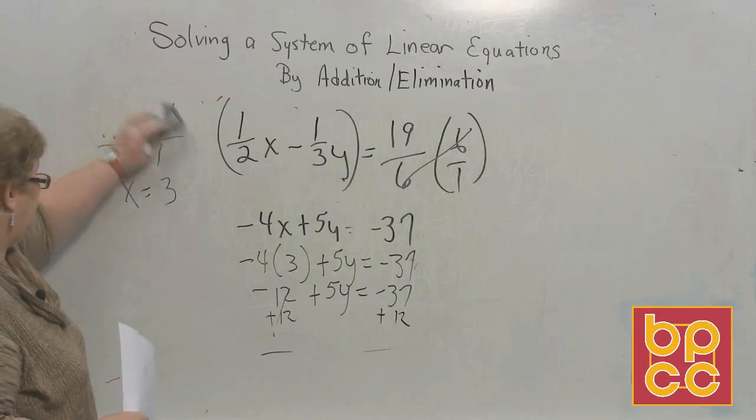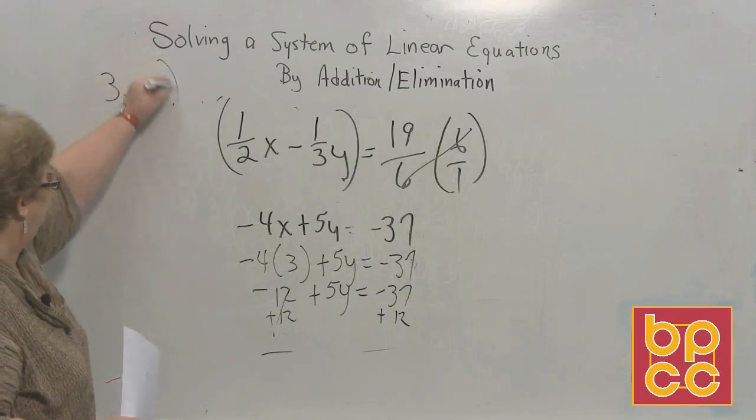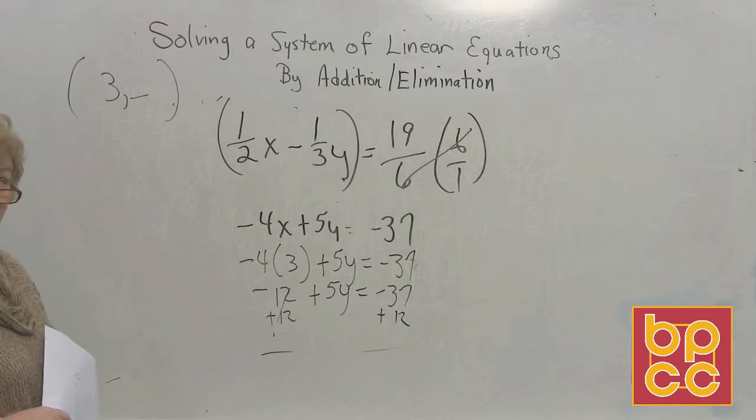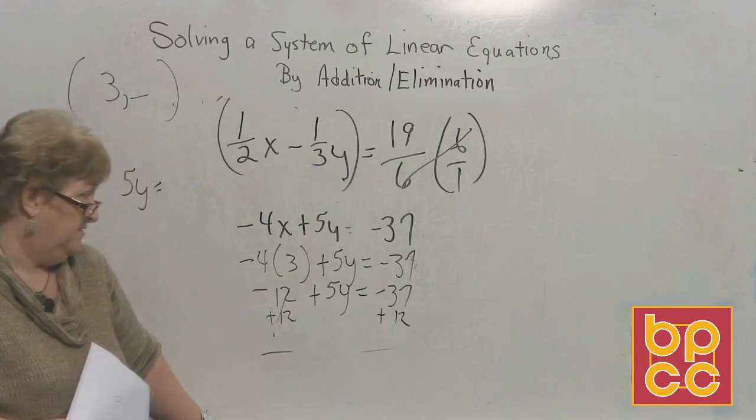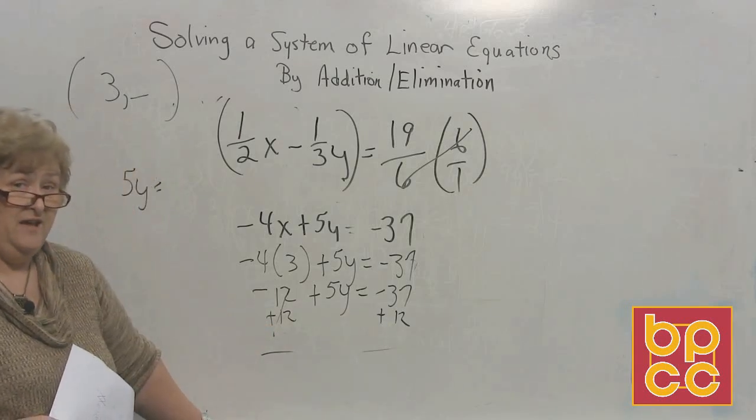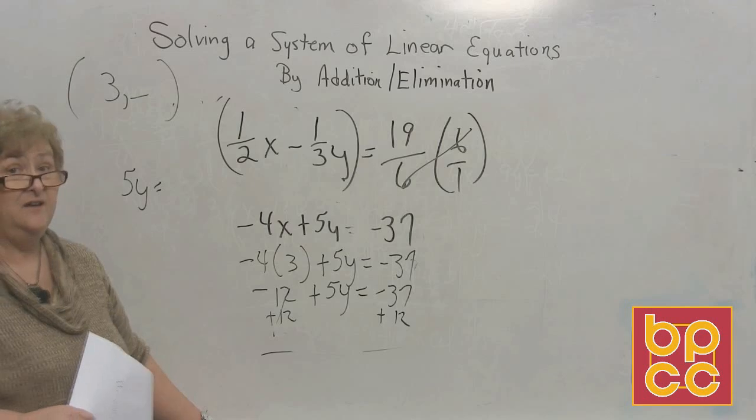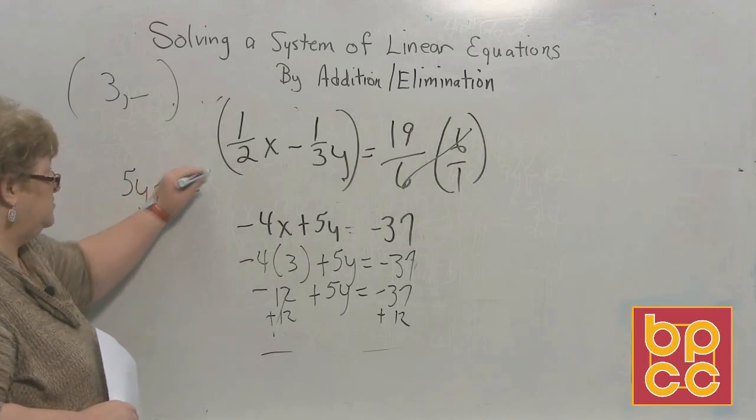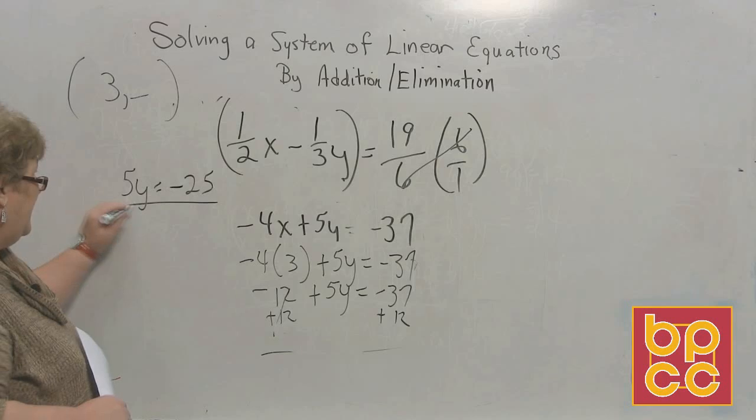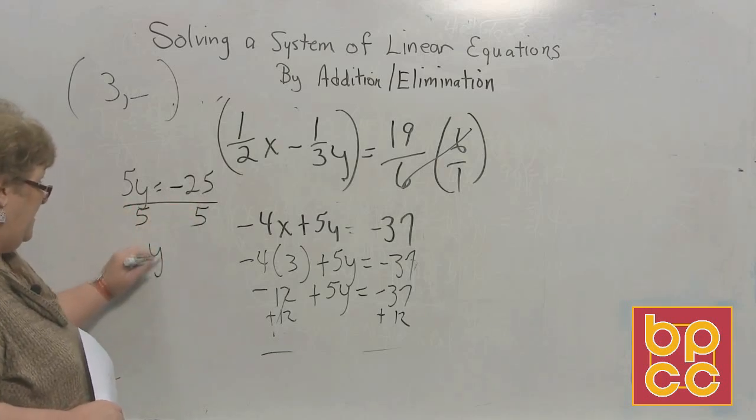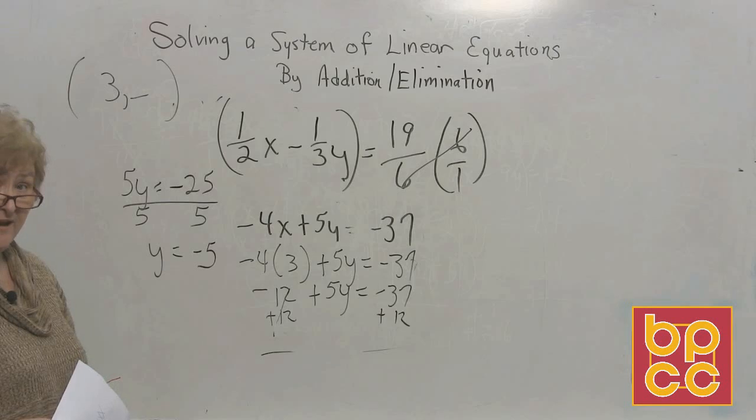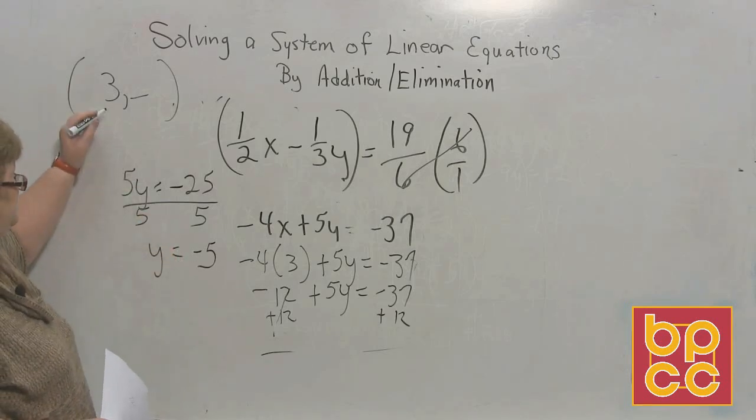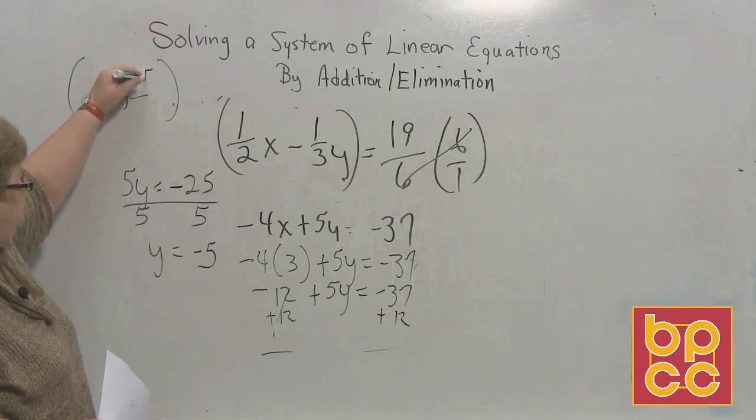What does that look like to you? Let me put x up here as 3. That looks like I have a 5y is equal to, when you take the difference, that looks like it's going to be a 25. But what kind of 25 is it? There's more negative. It's going to be a negative 25. So 5y is equal to a negative 25. And when you divide both sides by 5, y has now been found. 5 into a negative 25 is a negative 5. So the coordinate answer, the ordered pair for this system is 3 comma negative 5.